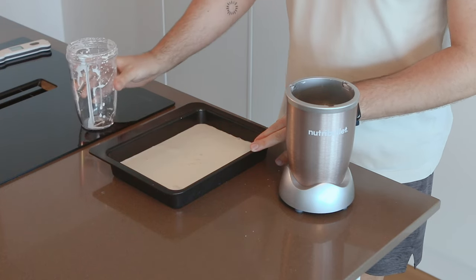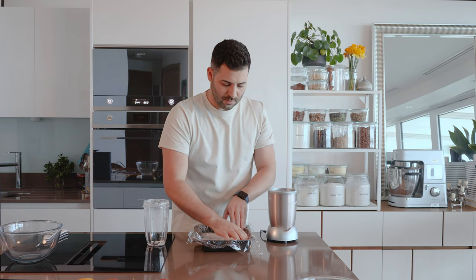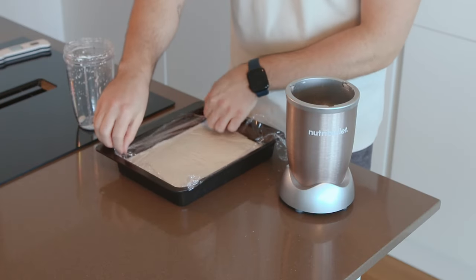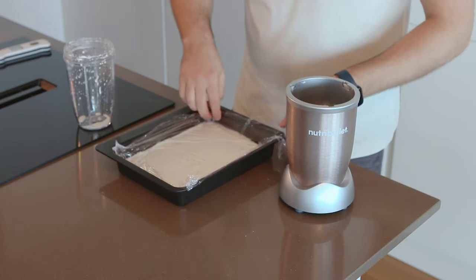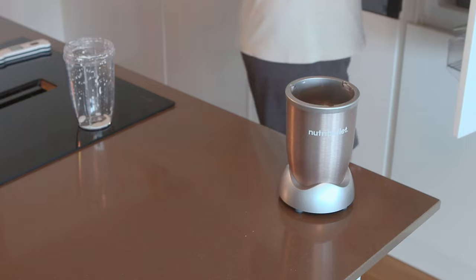The next step is chilling down the cream. Pour it into a shallow dish and put a piece of cling film on it. You want it in a nice thin layer so it chills as quickly as possible, to lock in that emulsion we've just created mechanically. Chill the cream for about three to six hours — you want it to be fridge temperature, around three to five degrees Celsius, before you use it. It's definitely a good idea to prep it the night before or earlier in the morning before your big baking session.